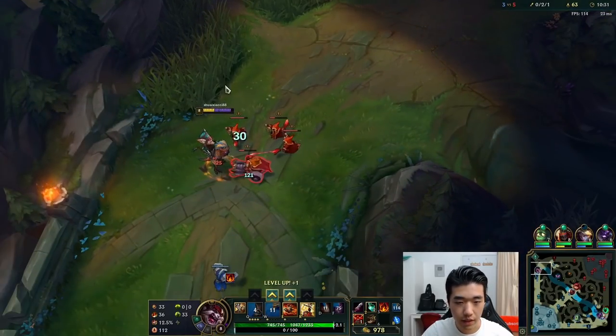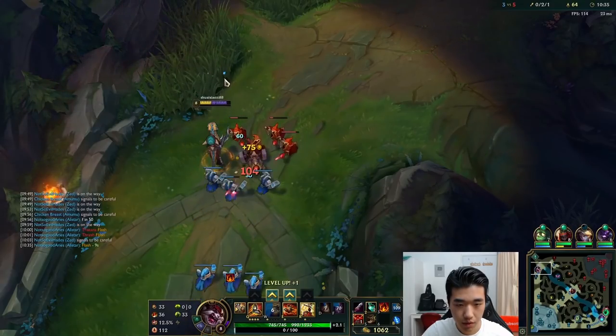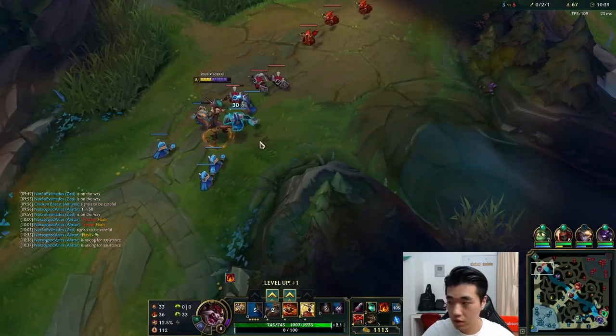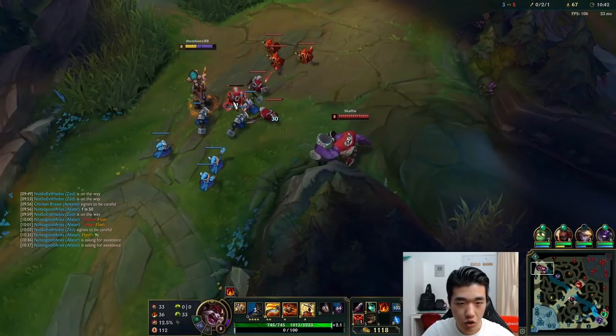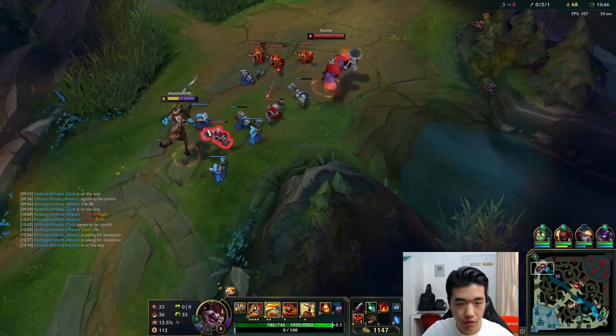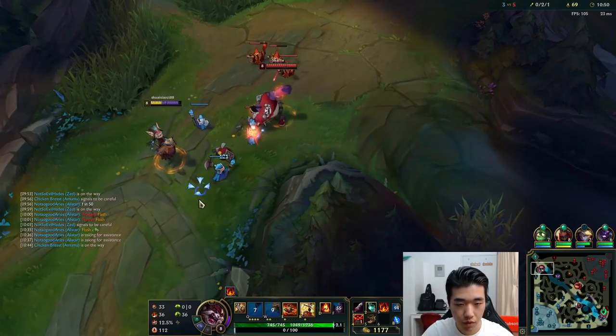Also, because we're this tanky, we don't have to worry too much about the minions early on. The idea is mainly just to shove and roam, or at this rate, just survive. Just survive, get items, and then we can be super useful with our engages.